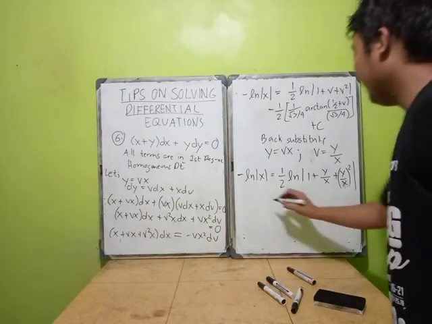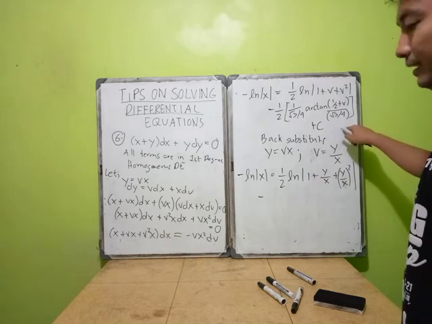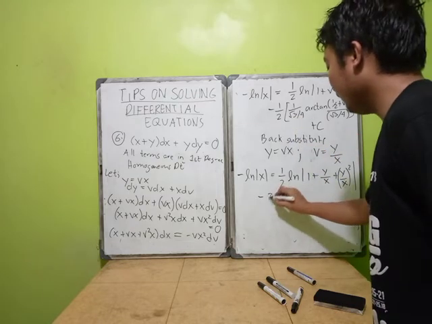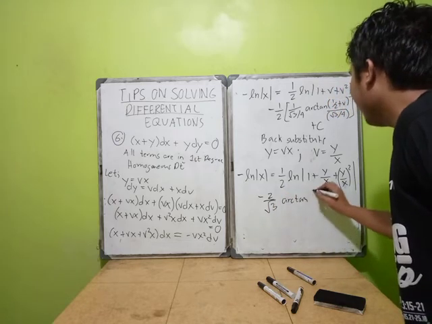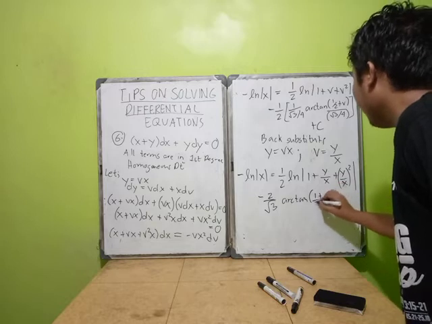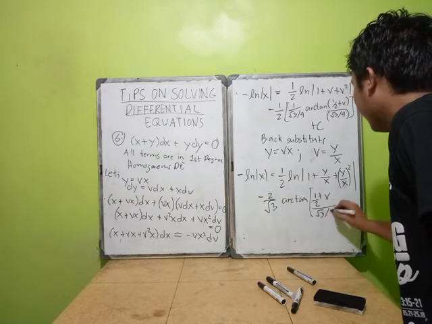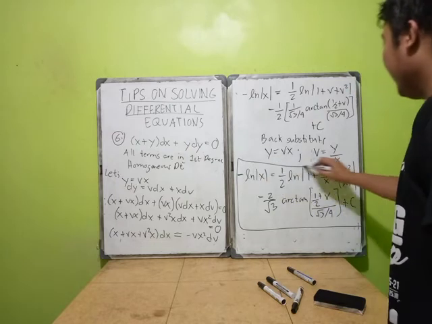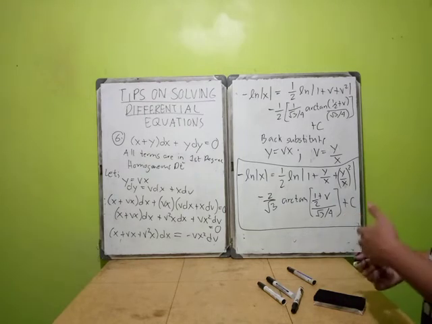And then so magiging minus 2, okay? Square root of 3 arctangent of 1 plus 1/2 plus v, okay, over square root of 3 over 4 plus c. So pwede na tong sagot ninyo. Okay? So pwede nyo i-simplify pa to. Okay? So this is actually enough of an answer.